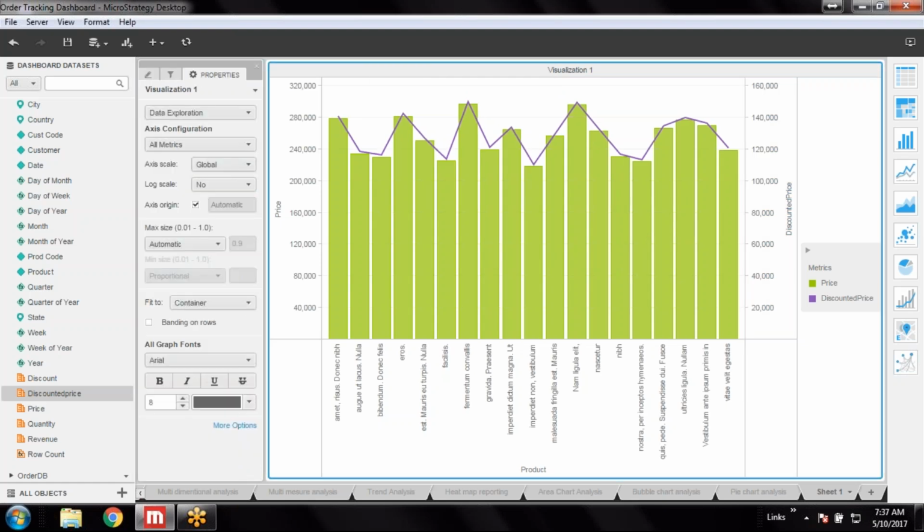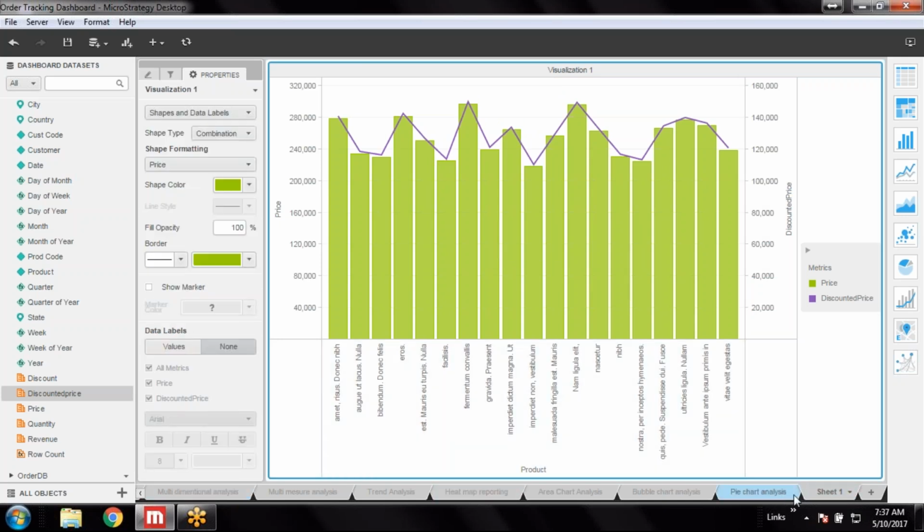Go to this property, data exploration. I'll just make another visualization. Let's not do changes here. I will try to show these values. First value is a price. Both values are showing here, and then discounted price also. Then I will make it duplicated.